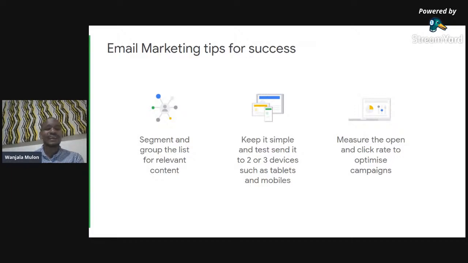If they're young, how am I going to tailor my content? If they're of this kind of people, how am I going to do my content? So always be precise. So measure the open and click rate to optimize those listings. When you are talking about all this, always understand how best am I going to do this.